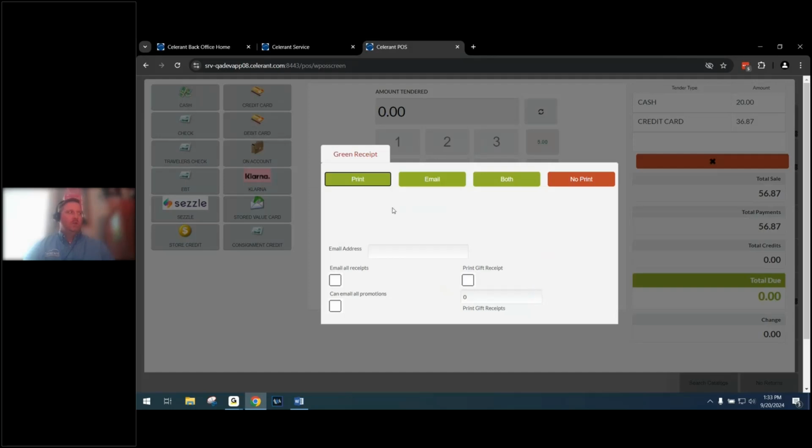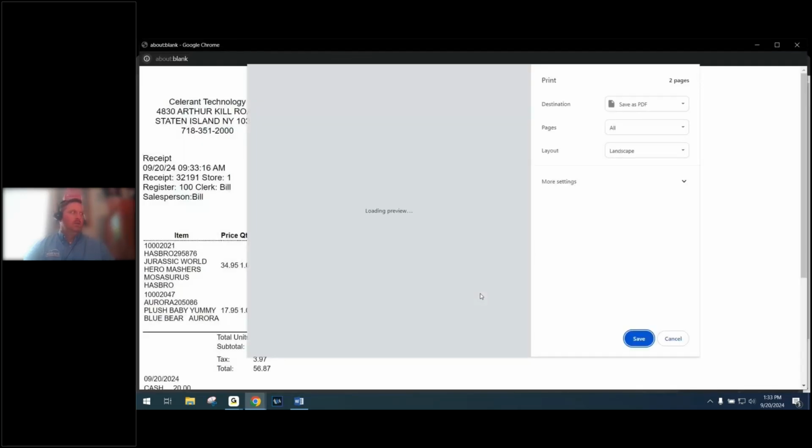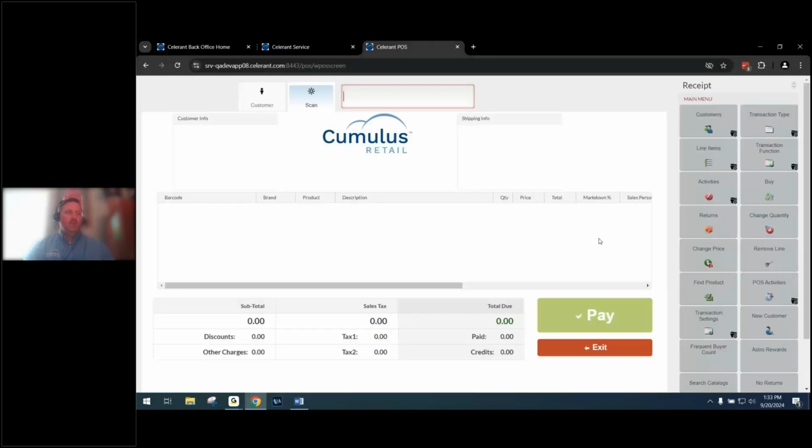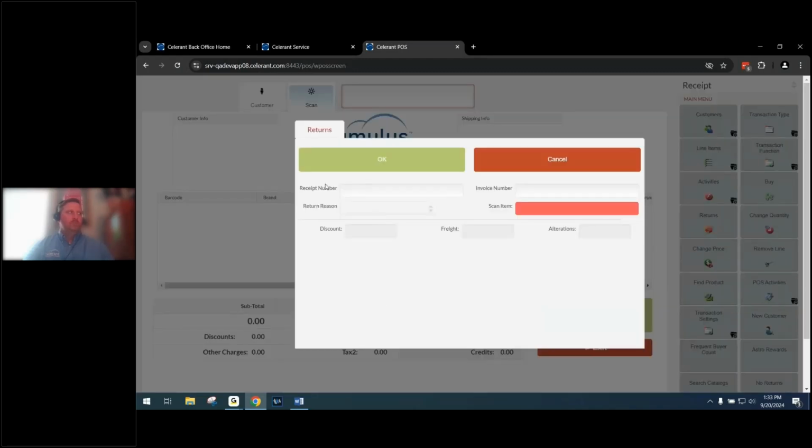At this point, I'll be prompted if I want to print, email, or both. I could print it if I wanted to, in which case I can take a look at the receipt number. So I'm good there, and then we're ready for the next transaction. Now, let's say that the customer decides that they changed their minds, they no longer want the items. They can go through the return process. If you're familiar with the current return process, you have the return button. We start by clicking the right nav return button, and it'll prompt for the original receipt.